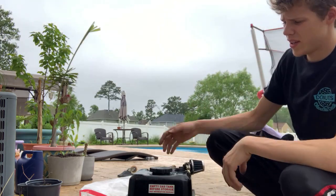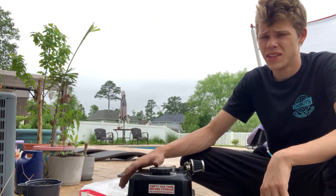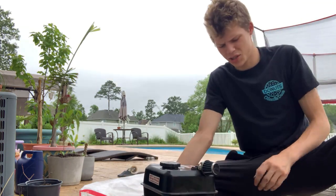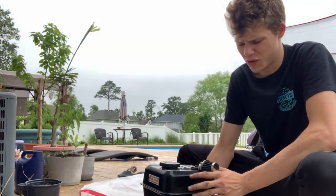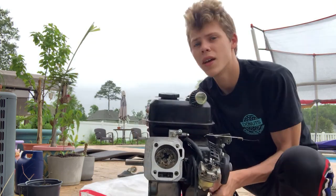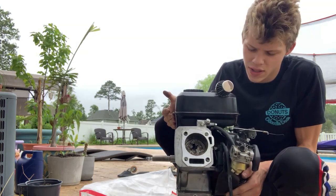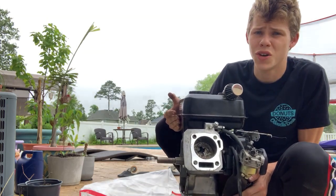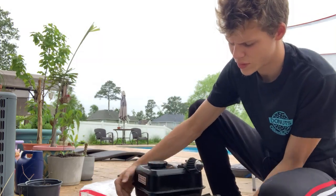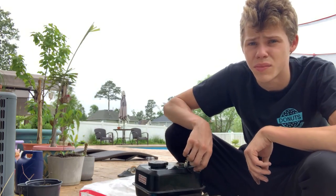If you got a built Predator 212, I would definitely replace the valve and the piston first, because I'm pretty sure the valve just broke from overheating. It's just not strong enough. I mean, these are very cheap engines. They're like 150 bucks, but pretty sure the valve broke and it just slammed into the piston and destroyed it. So if you're gonna build a 212, definitely get a billet piston and billet valves, and probably all the parts that go with it. Make sure those are good, but that's definitely what fails first.